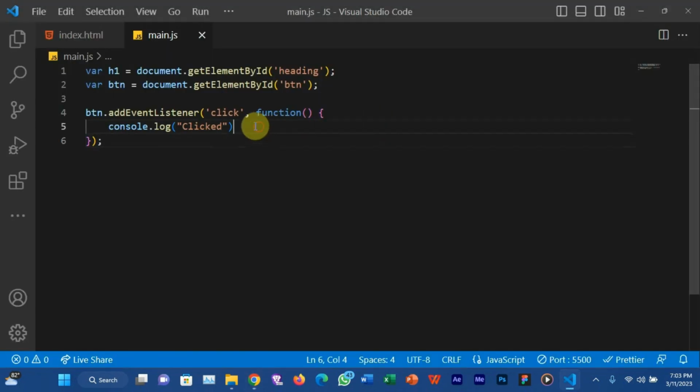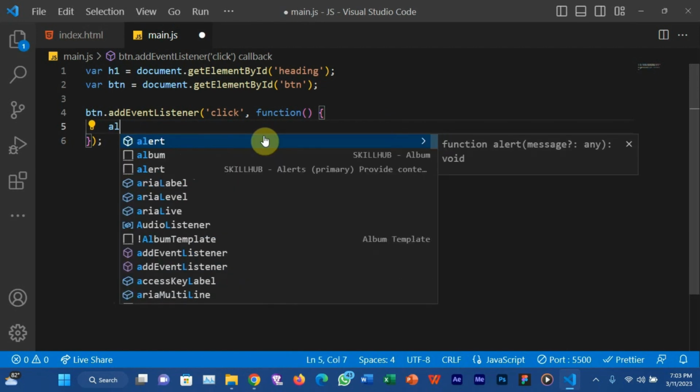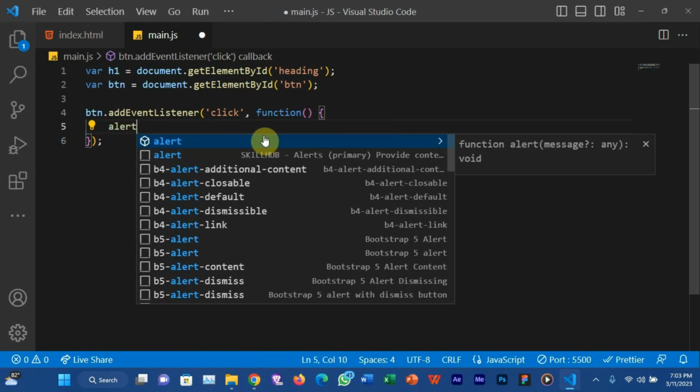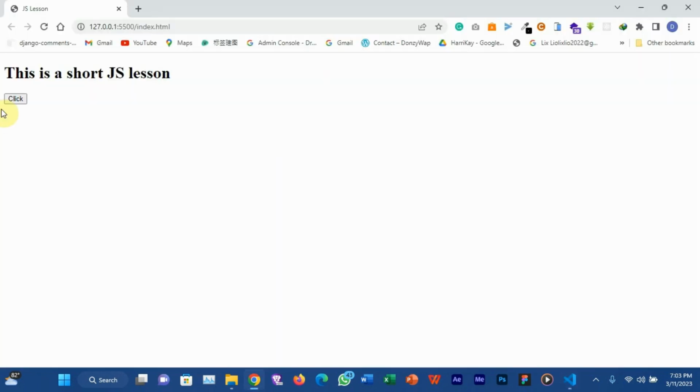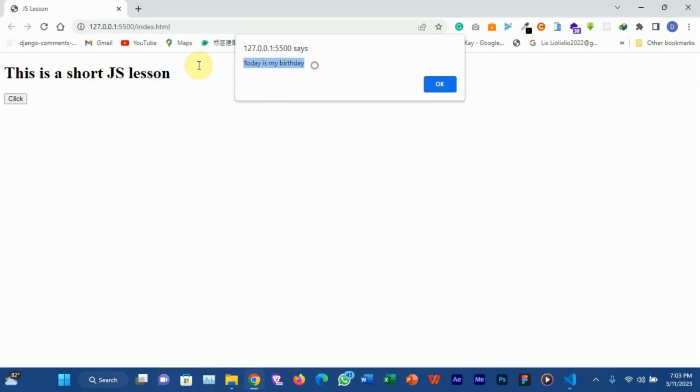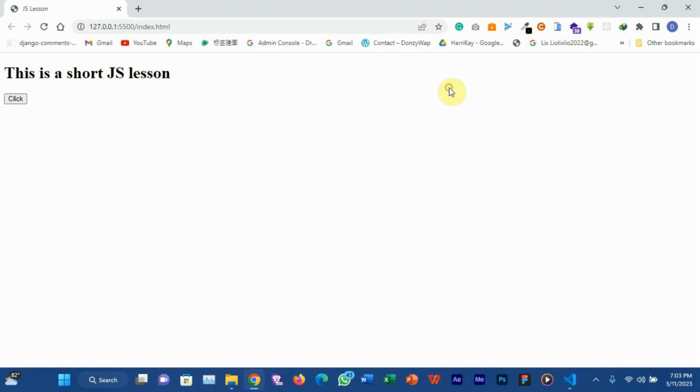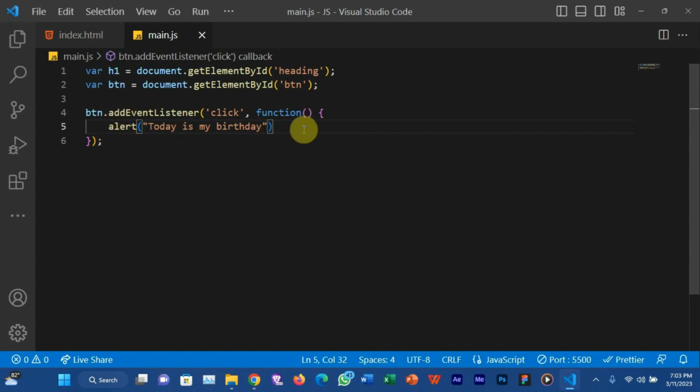So now from there, you can use the alert to show a message. Okay. So anytime you click on the button, you want to show a message, maybe today is my birthday. Okay. So here, anytime you click on the button, you get that message, today is my birthday. Okay. And then you can equally manipulate the h1 element anytime you click on the button.